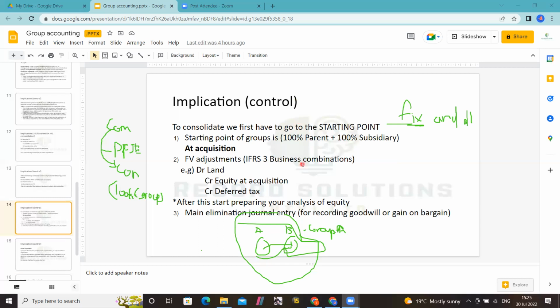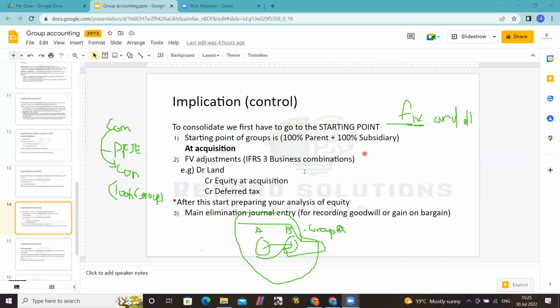This is the last example. Even something like intangible assets have to be identified and recognized. However, there's a rule in IFRS that says even if they don't meet the recognition criteria, as long as they can be identified, as long as you can identify an intangible asset here, obviously the subsidiary won't have it, and you have to record it. So you are going to debit intangible asset, and then credit equity at acquisition. Don't forget deferred tax, you also credit at that point.